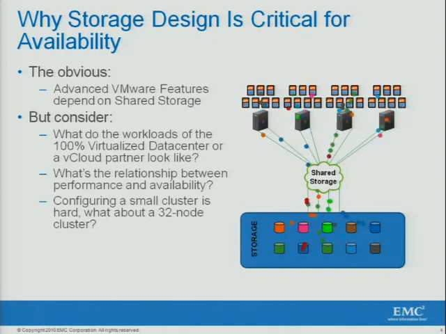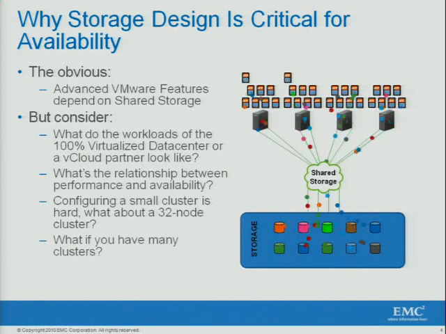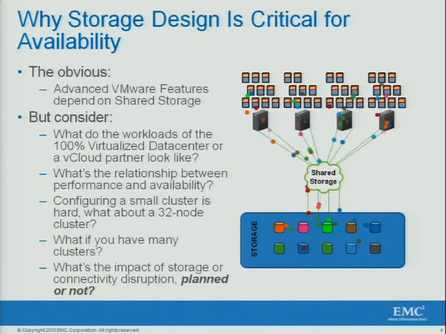The other thing that's interesting is that if configuring the storage for a single ESX host is hard, larger clusters just get harder and more error prone unless it's automated. We're not going to talk about how to automate it, but when you have more and more clusters, this challenge becomes harder and harder. And what if you've got boatloads of clusters? And what's the relationship with any sort of storage connectivity problem, whether planned or unplanned? It can be extremely severe.